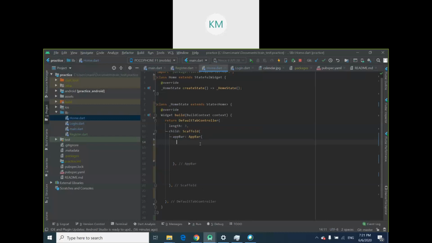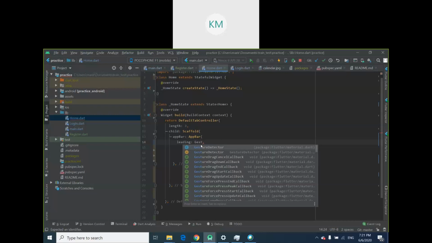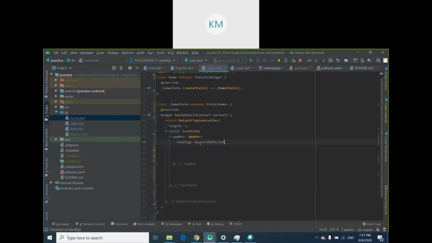But anyway, our appbar, what are we going to add in our appbar? Let's add a leading indicator, right? It's the first thing that you see on your appbar. So in my case, I just want a little icon on the top left corner, right? So hence why I'm using the leading parameter. So I'm going to wrap it in a gesture detector, right? Reason being is I want that little icon to be clickable.